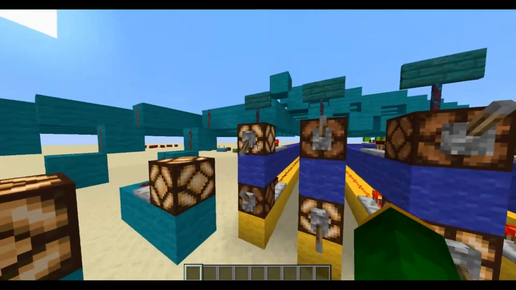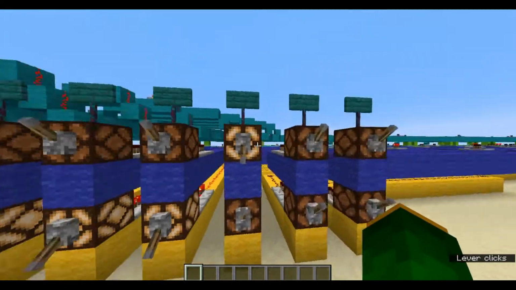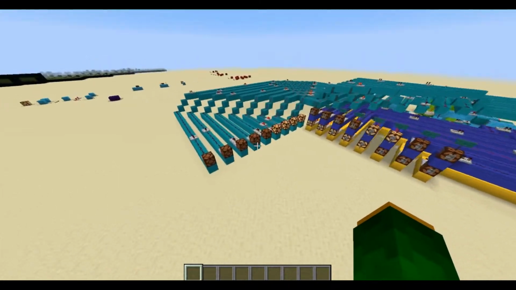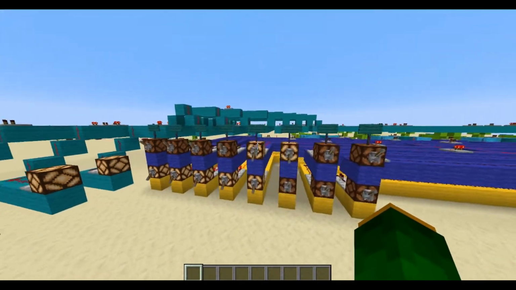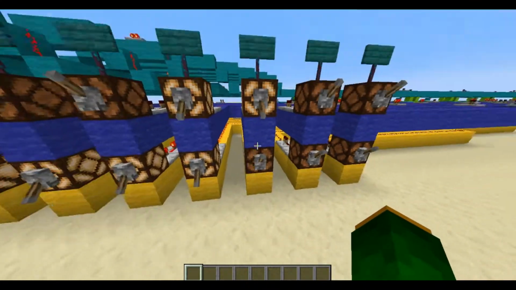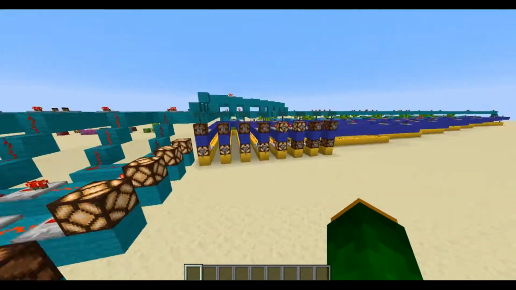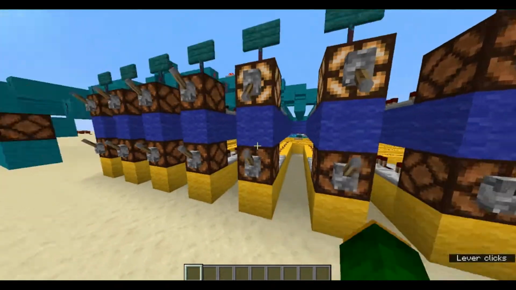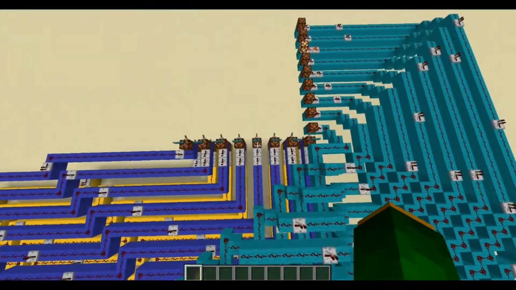And then if you had a number like this, it should do something like, yeah, there we go. So basically it just carries this over here and then over here, which is what it's done. So basically this is a working calculator, and it's basically how you would create a computer.